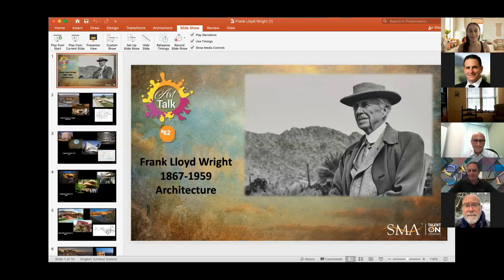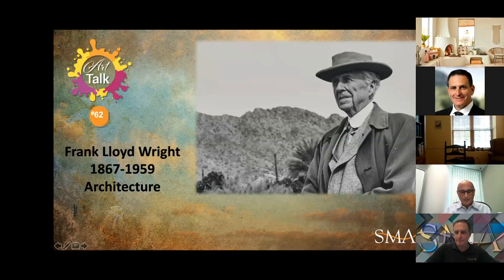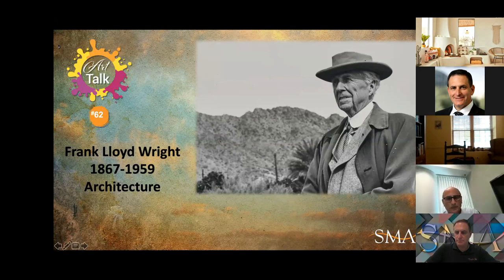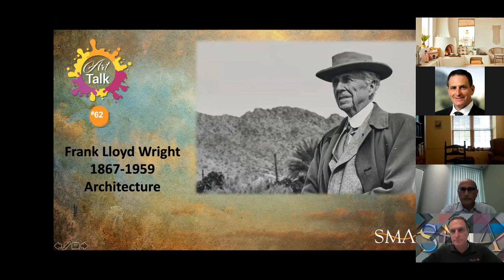We are going to focus on Frank Lloyd Wright. So he was an American architect, designer, writer, educator. He actually designed more than 1,000 structures over a creative period of 70 years. And one of his main philosophies was designing in harmony with humanity and the environment. It's a philosophy he called organic architecture.